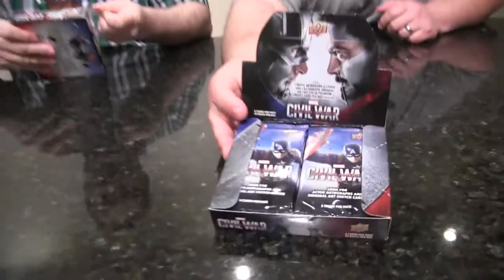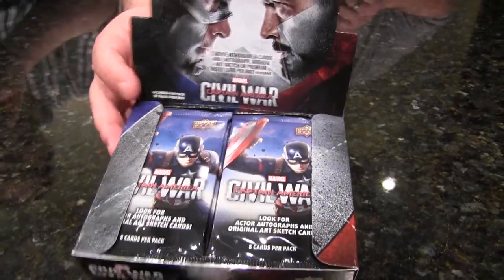I'm going to get right into this. I really enjoyed the movie — the movie was fantastic. We got a basic, roughly 60-card base set. You've got the usual fanfare with parallels: a blue parallel, a red parallel numbered of 100, gold numbered of 10, and PETG which I think are plastic cards, numbered of 1. There are only 10 packs in here, so it won't take that long. We've both seen the movie and we've both enjoyed it. We're looking forward to enjoying this from Upper Deck, gearing up for Superhero September.